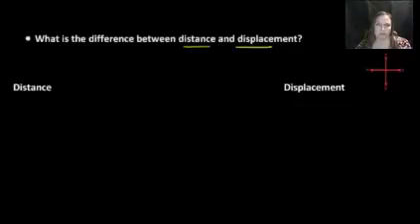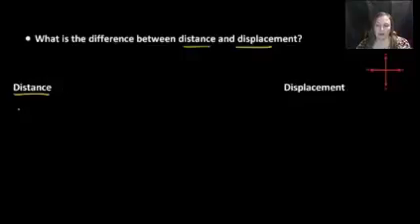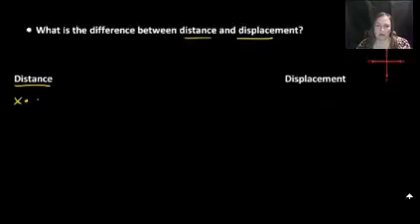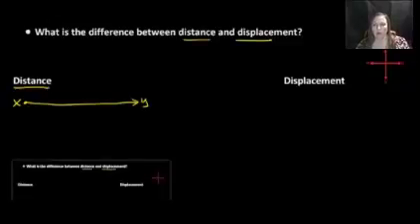So in order to understand this, let's just take a look at some examples. Let's first of all take a look at some examples of distance. Let's suppose that you start at point X. We'll call that point X. That, by the way, has a name. That starting point is called the origin. And we're going to start at the origin, point X, and we're going to ride a bike or some other mode of transportation all the way over here to point Y. And we're going to stop at point Y.